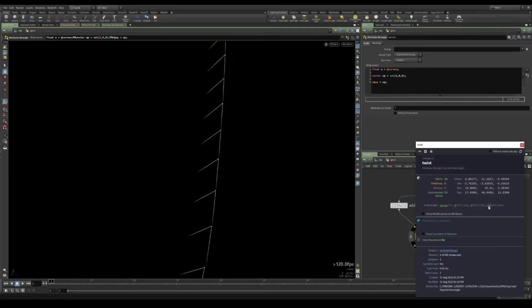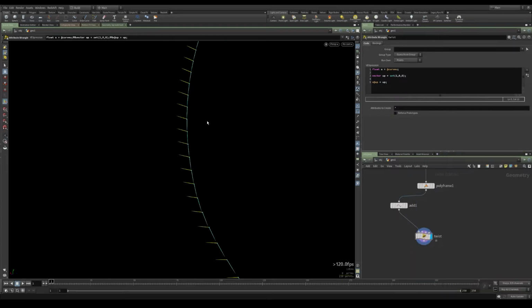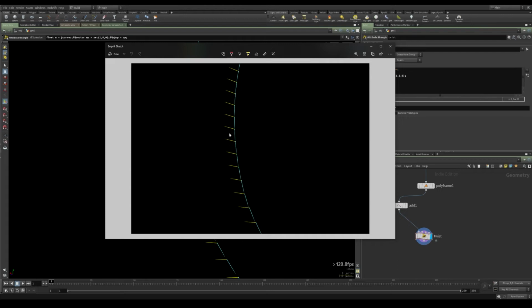and we are going to create the visualizer for it. So what we have now is two vector attributes for each point. And basically what we're going to do is an operation called the cross product. And when you do the cross product between two vectors, if you imagine a triangle formed by these two vectors for each point, the cross product will give us the perpendicular vector to each triangle. And we are going to use this vector and rotate it along the curve to generate the spiral. So let's do it right now.